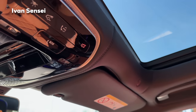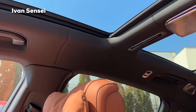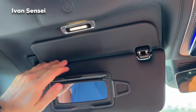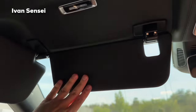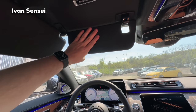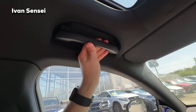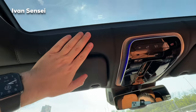On the headliner you can see stitching because it's in Nappa leather — something you'll only find in the Maybach. There's also an illuminated panel in the middle. The sun visor has a mirror and light, and you can detach it and fold out the side extension, giving you two at once — front and side simultaneously. A really useful feature that more cars should have. The grab handle is beautifully done in Nappa leather with a touch of chrome.